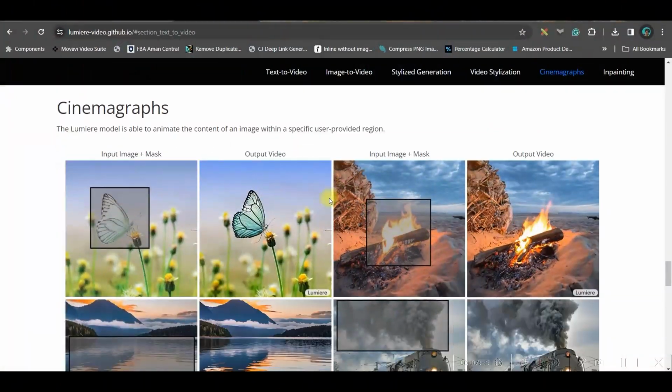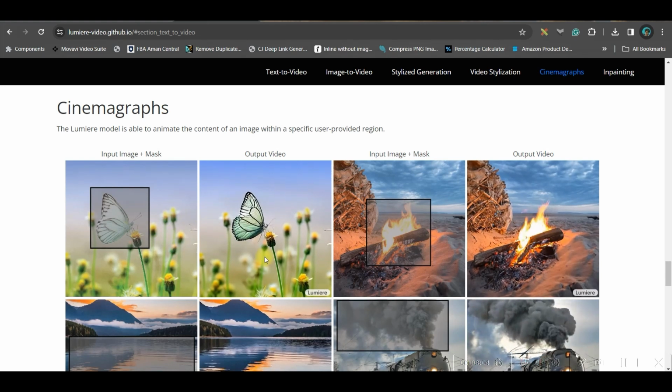Let us see what is coming up next. Next is cinemagraphs, where you can select a part of any image and that part can be animated only. Right here we can see only the butterfly is animated, and that too in a most realistic manner.